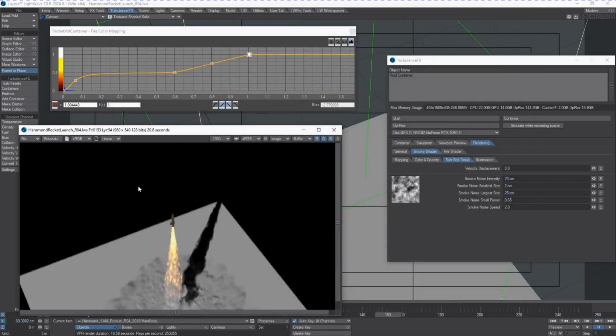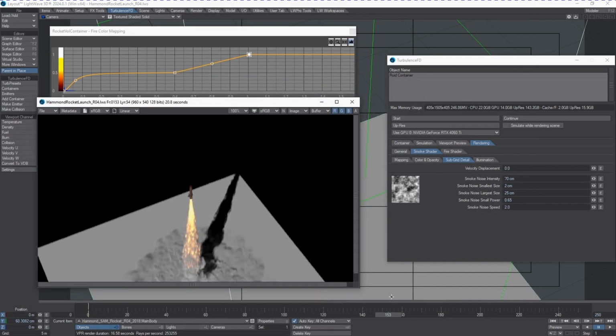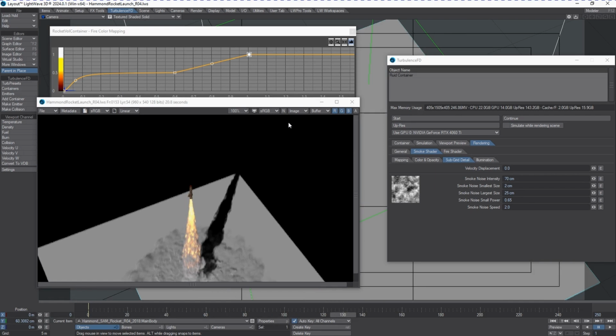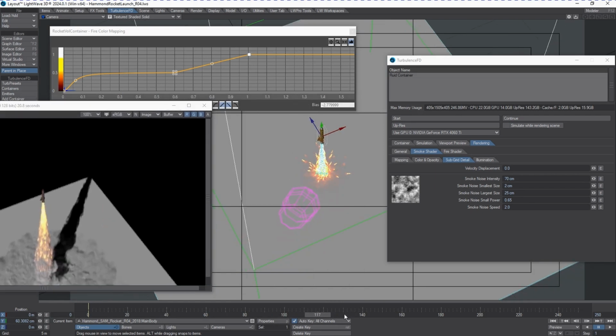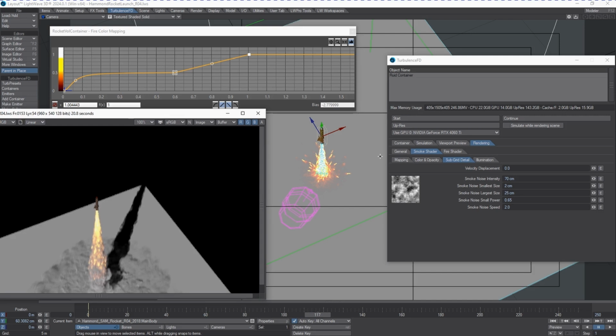Let's take a look at these two. So very, very subtle shift, and it's mostly going to be noticed in here. Let's do one a little bit closer to the ground. Let's back up. There we go. You see those little sparkly bits? That's what I wanted with those particles bouncing off the ground.